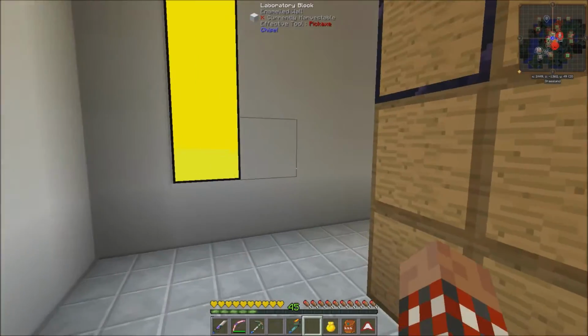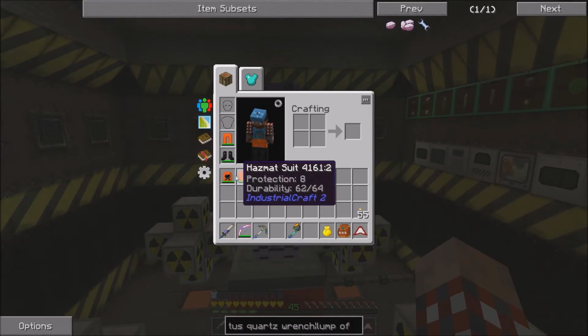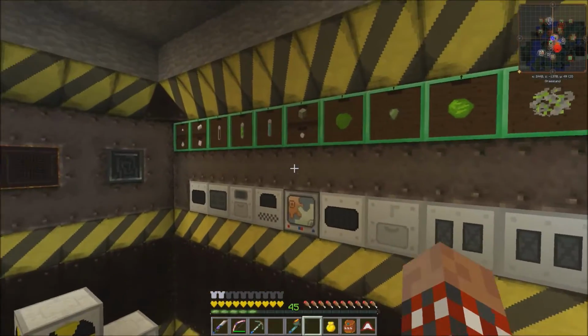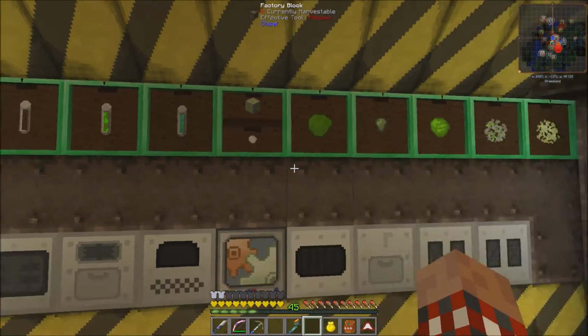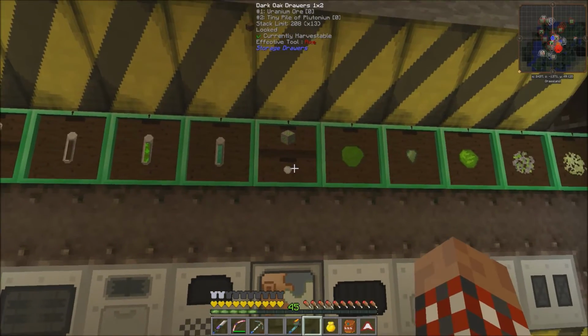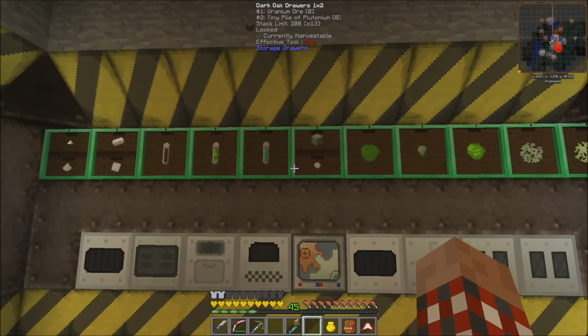Hot dogs. Dragon gave me some of those. That tells me I need to make sure that I have my suit on as I come in. Let's see, any more? Nope, no more tiny plutonium yet, because it was just a little while ago since I snagged the last little batch. This has been working really well.